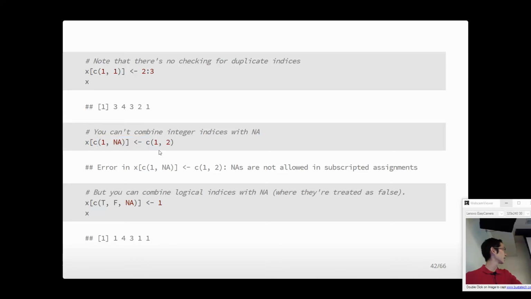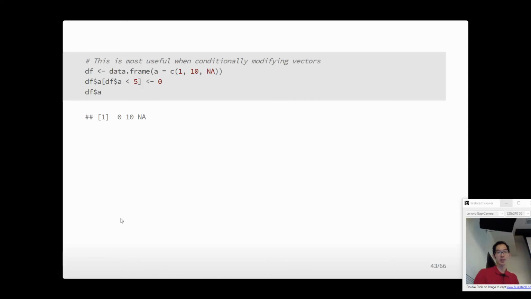Then again, you can't combine these things with NAs, but you can combine logical indices with NA, and you get some slightly quirky behaviors here, but it's not too bad. This is very useful when you're dealing with a data frame. You can say, I want to take the data frame, and if A is less than 5, I want to reassign it to 0, or whatever. You take a true-false statement.